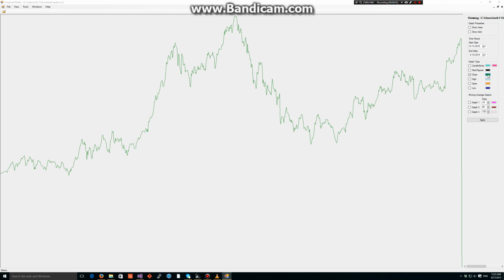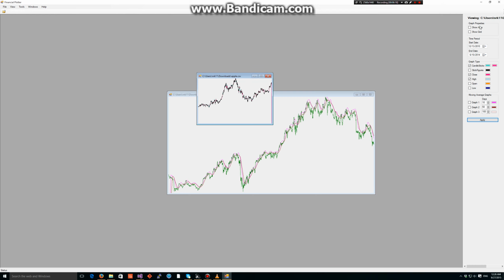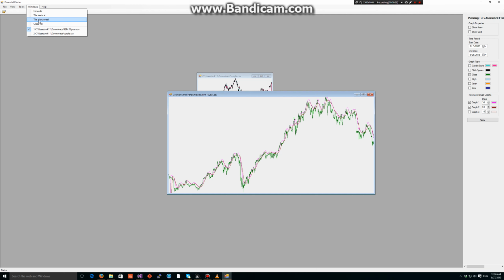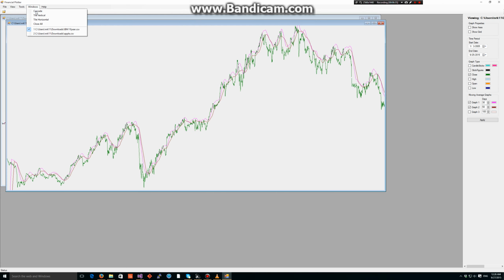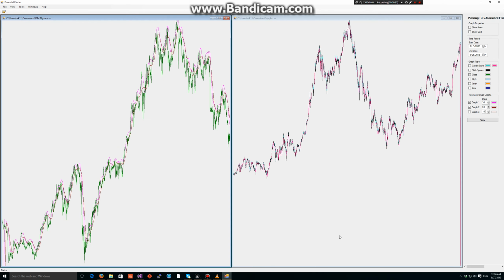We can change the colors of all these if we want. So if we make this graph red instead, push apply. You can open multiple graphs at the same time, so you can see that there. Oh, the state of the properties panel changes based on whatever you're working on. So that all works properly. If we have more than one window open, we can put them all like this. Do all this normal Windows stuff. A lot of the applications have standard features. And I guess that's it.